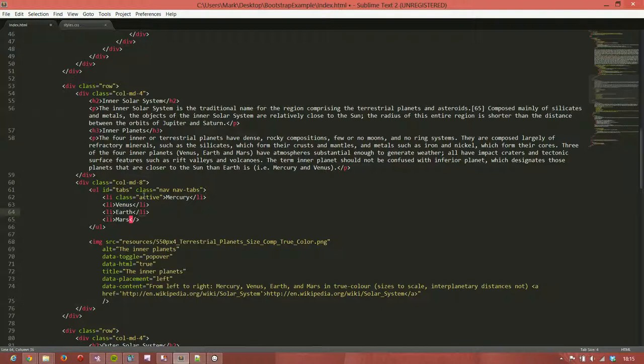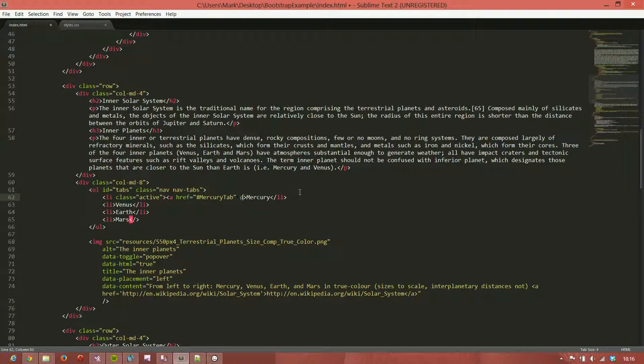Now, what we haven't done is make each of these into a link, which will then open up a particular pane of content. So we need to add a link around these. We'll add an anchor, and we don't give it a class, because the class is applied to the list item. We will give it an href to something with the identity Mercury. Now, you can't have something with more than one identity on this page, so you might call this Mercury tab. Let's do that, just to be clear, Mercury tab.